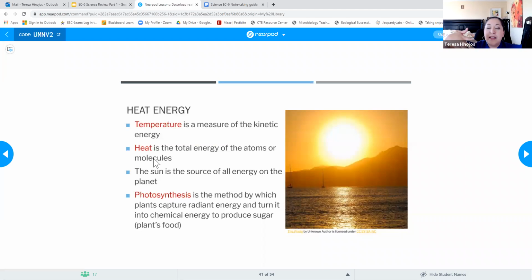And the sun is going to be transferring its heat to the planet, and plants are going to start getting that energy for us. So when we think of organisms eating other organisms and how we all get energy, it's all going to start with the sun, and it all gets to the plants first. Our plants will use the sun to do photosynthesis, and that's how they make their own food, which would be sugar, which would be chemical energy or glucose. And then once the plants are eaten by another animal, that's how that energy is going to be transferred. So if you are a vegetarian, all you eat is plants, right?